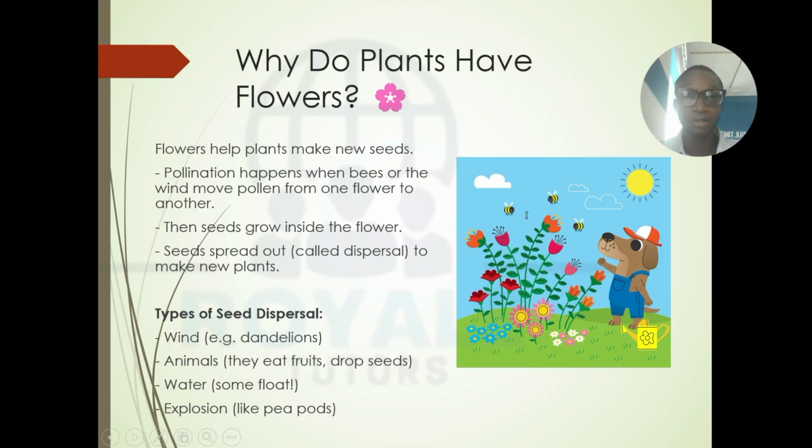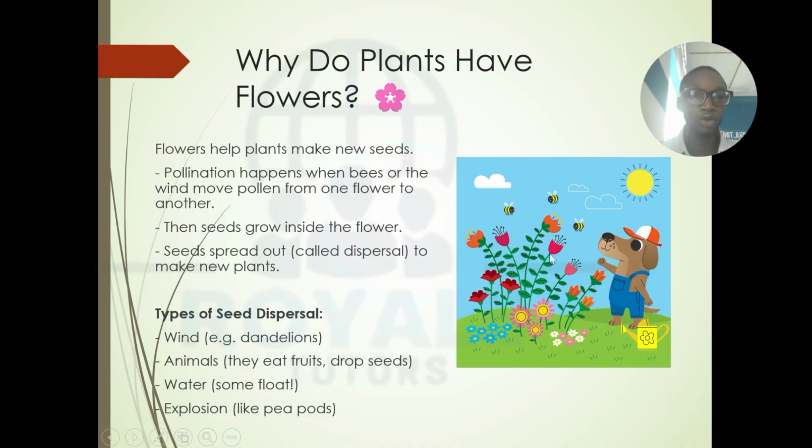We said flowers are important because they help us to make new seeds. And how does that happen? It happens through pollination. What exactly is pollination? Pollination is when tiny bees like this perch on these flowers, use their bodies to pick up pollens, and go to other flowers. The pollens they pick from one flower go onto another flower, and because that happens, seeds begin to grow inside each flower.